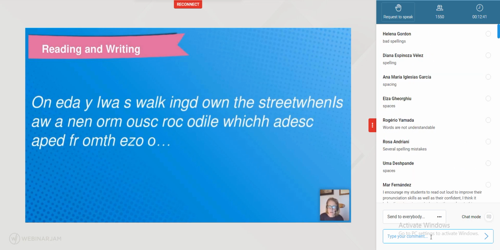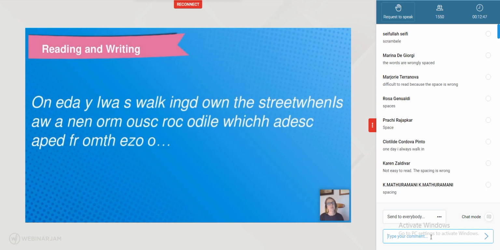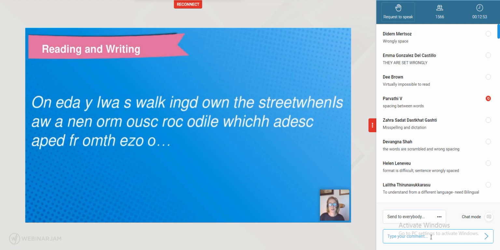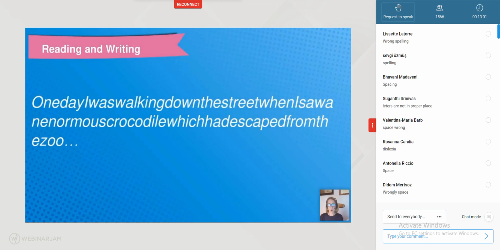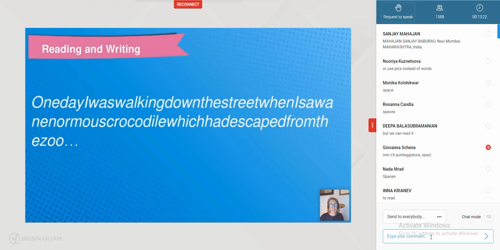And a follow-up activity could be to ask the learners to write the text correctly. Then if you wanted to extend the activity further, you could ask them to finish the text. If you didn't want to focus on spacing, you could also present the text as one big word and ask the learners to separate the individual words and then rewrite it. Both ways of doing this get the learners thinking at word and sentence level. And as I said, you could ask them to rewrite.